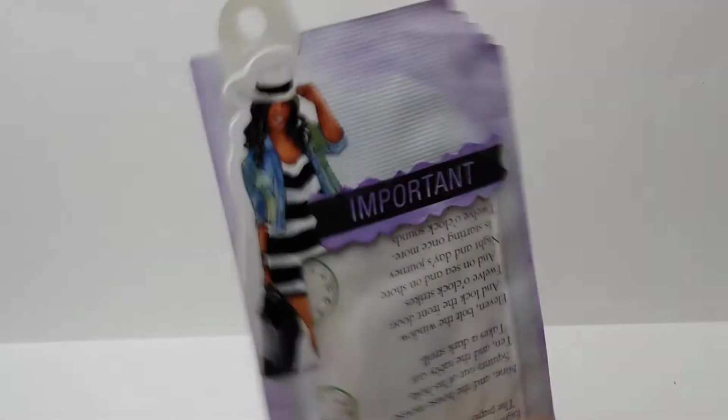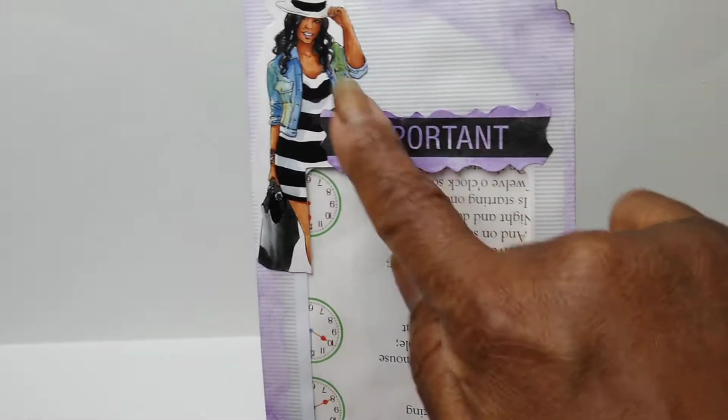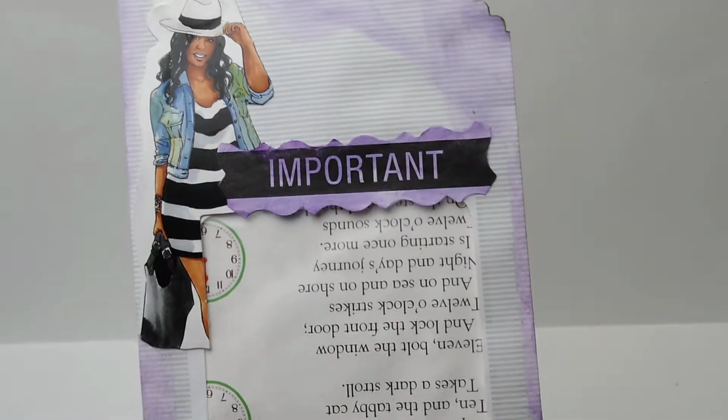Once again, I did not decorate the back of this one. Why? Because this will definitely be glued down in a book. I already have a plan for this. The word important actually came from a magazine. And yeah, decorative cut with scissors, some glue, and it is done. And I think you could see my modern take on these.